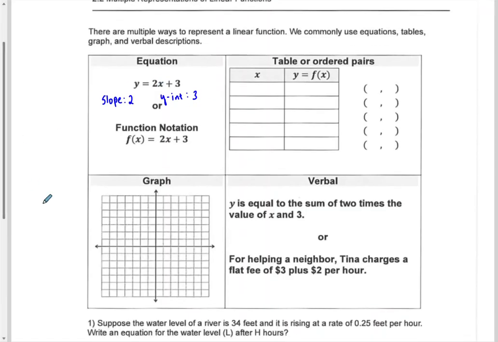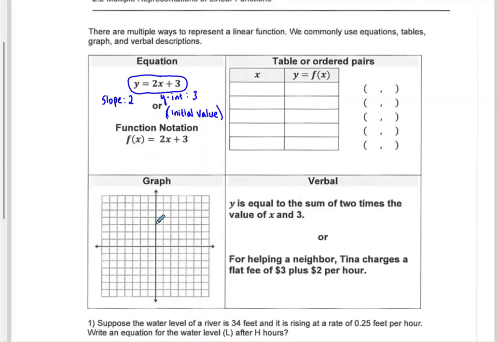Let me jump down to the graph, because I want you to see how this equation can be done on the graph. When we're graphing it, the starting point will be at 3. So the y-intercept, you can think of it as the initial value. Let me write that here in parentheses: initial value. You're going to see this term a lot, initial value. It just means the starting point where the data starts from.